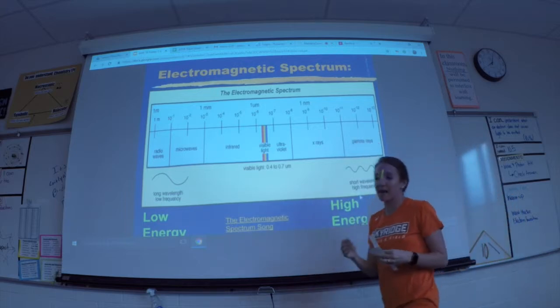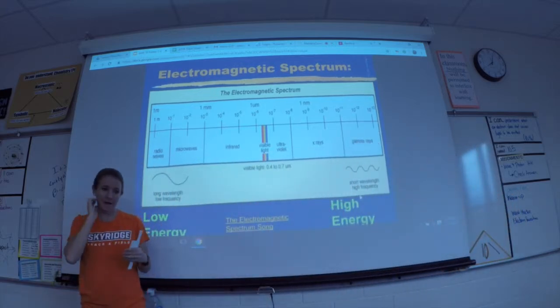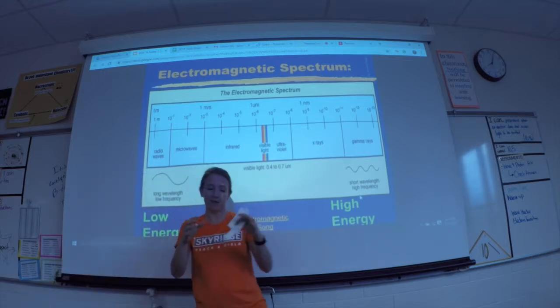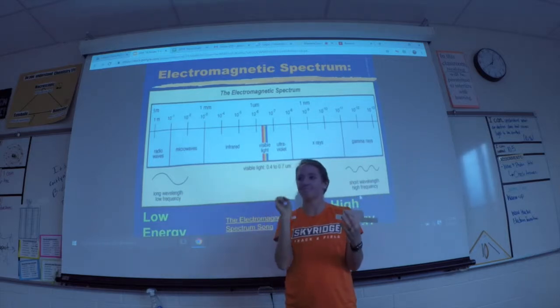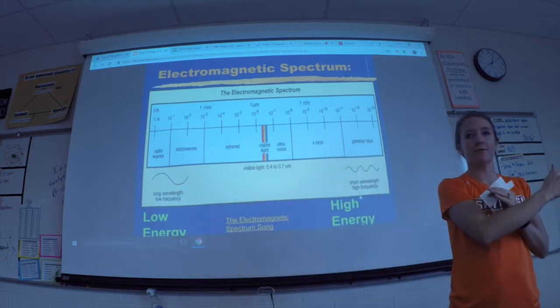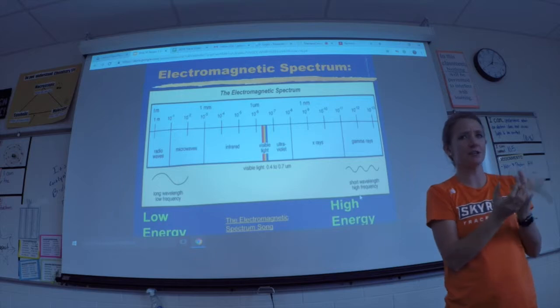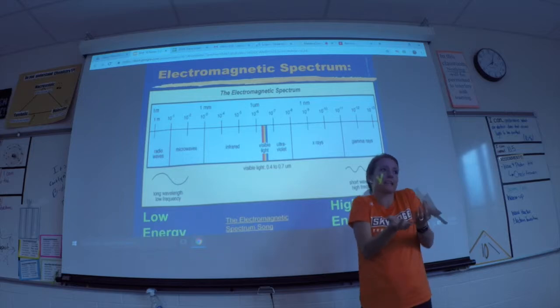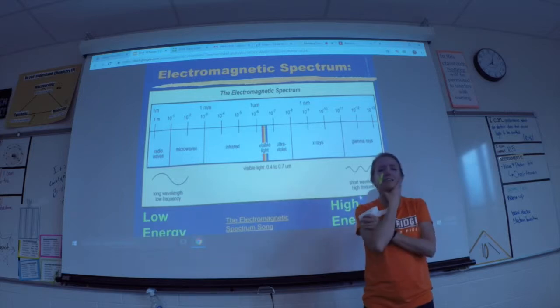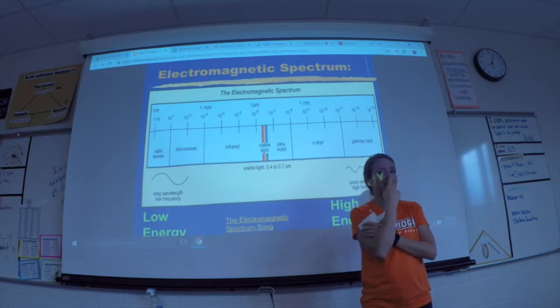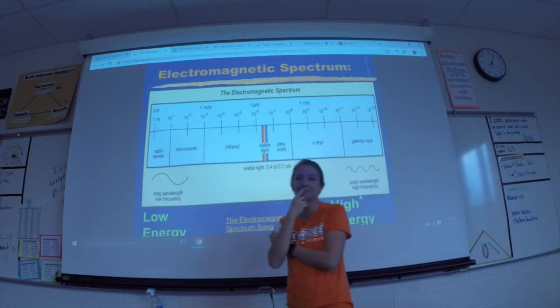A cool thing about gamma rays: when I was studying at SU, we did an experiment where we took some strawberries, put them in a container, and blasted gamma rays at them. Now, when you send microwaves through your food, does the microwave stay in your food? No, it just passes through. So you don't have to worry that you're going to eat radioactive strawberries now. What do you think sending the gamma rays through the strawberries did, though? Any thoughts? Mutated? It didn't mutate them. Did it cook them? It didn't cook them either.